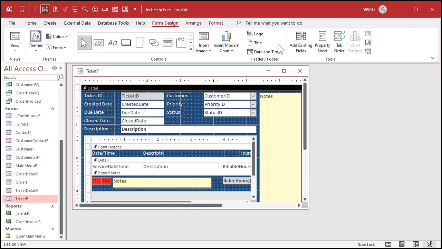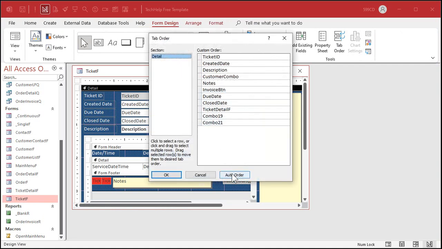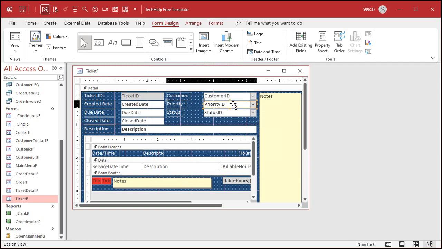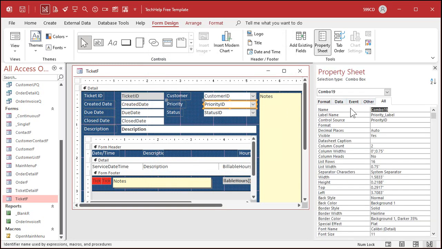And let's change the tab order. Let's auto order first. Now see this, I always like to check my tab order. I got combo 19, combo 21. I do this a lot. I'll build a combo box or drop a button in, and I'll forget to give it a good name. Is combo 19 a good name? No, I can't tell what that is looking at it. So don't forget, take a tip from Alex. All right, Alex is my number one, and you got to put in here a valid name. Now you could call this priority ID if you want to.